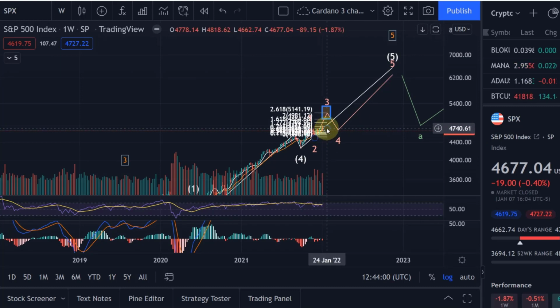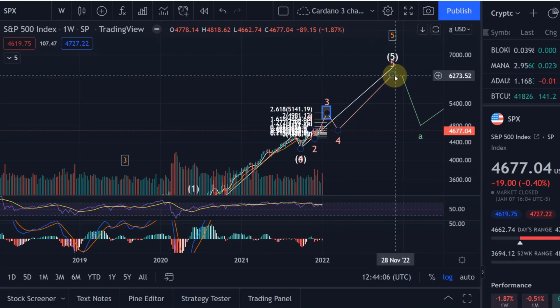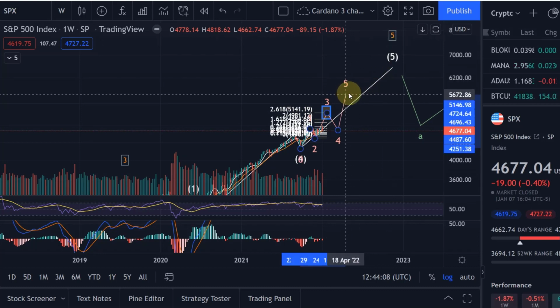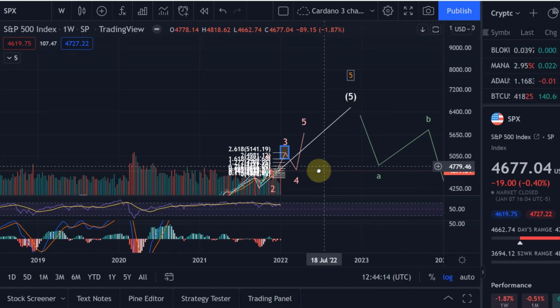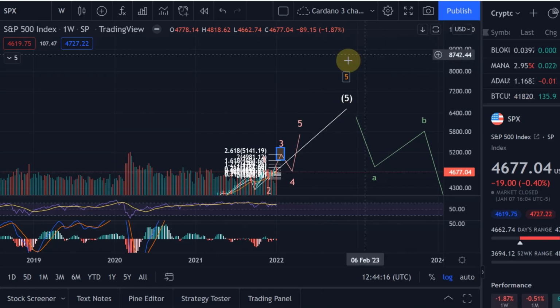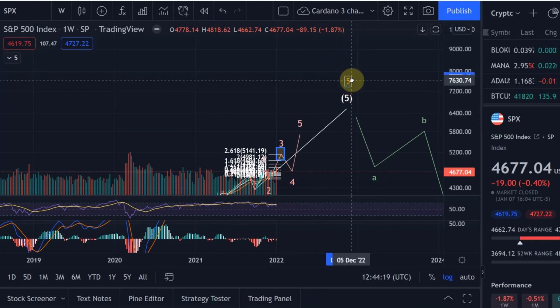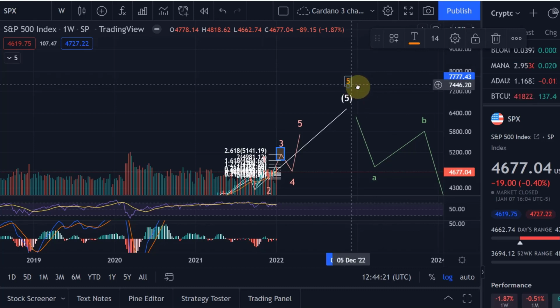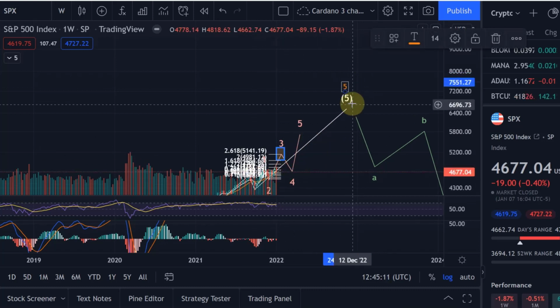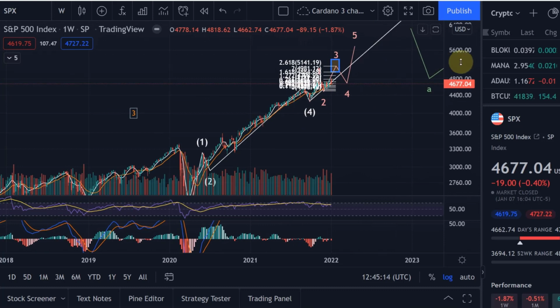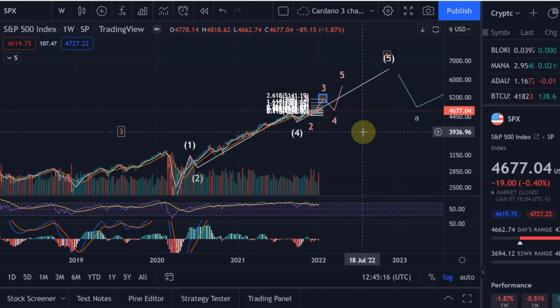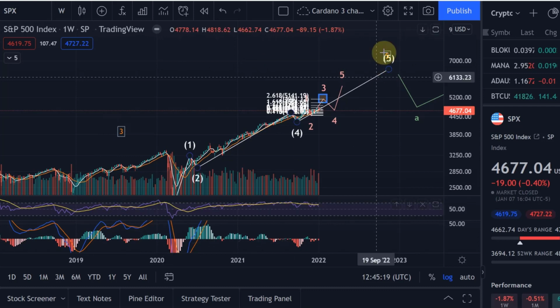So probably we've got another few bullish weeks in front of us before we then get this wave 4 correction here and then move up in a wave 5. Now that wave 5 won't end up there. It will be the wave 5 here, and then you get another ABC and so on. It will continue, but at some point you will finish this wave 5 up there, the major one, and that will be massive. But I wouldn't expect that to be below 6,800 roughly. So we would need to do quite a bit of a significant move up before we get there. And this is all based again on fib levels, basically the Fibonacci extension levels from the higher level wave count.